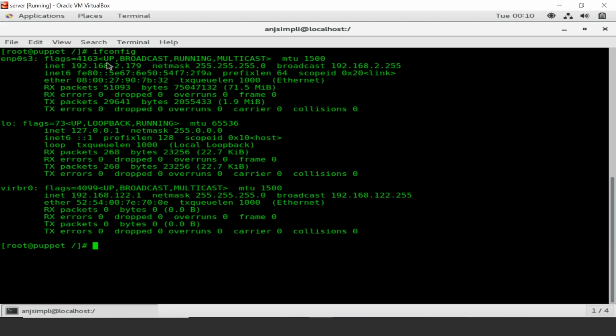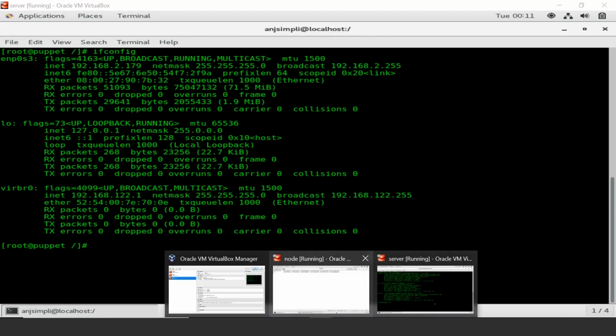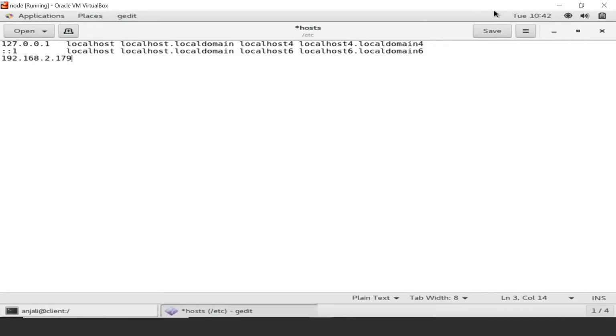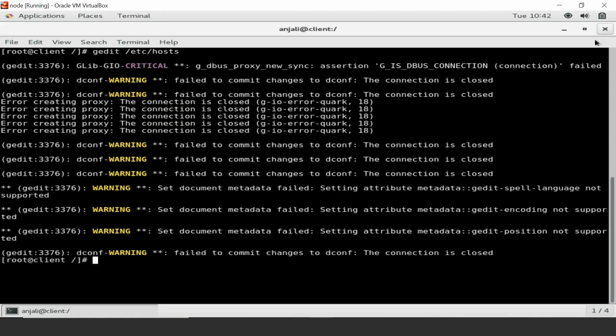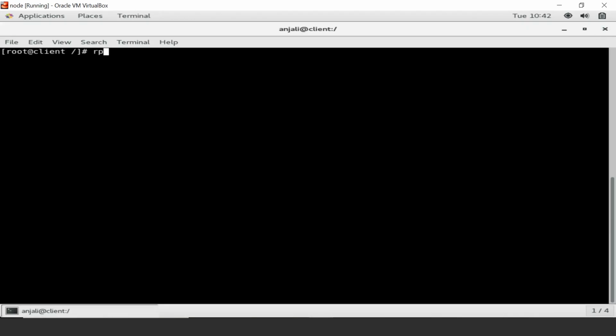And that's my IP address for the server system. Now the host name of our Puppet server and a DNS for it. Save this file and return to your terminal. So now we can download Puppet Labs on the node system. It's the exact same procedure that you followed for downloading Puppet Labs on your server system too.